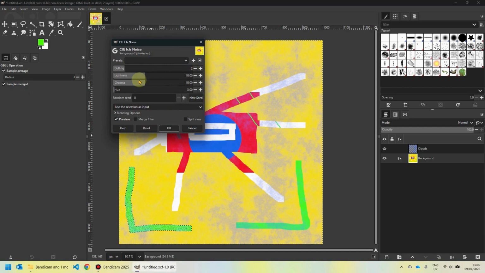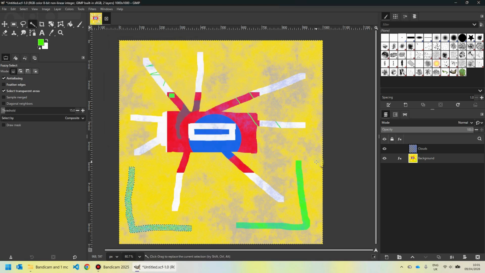You'll notice that it's scuffed up the section that's selected, and you can change the values of these filters to change how scuffed it looks, to change its colour. When you're ready you click OK, press Ctrl A, and you'll notice you've applied the filter just to that selection. And that's how you can apply filters in GIMP.